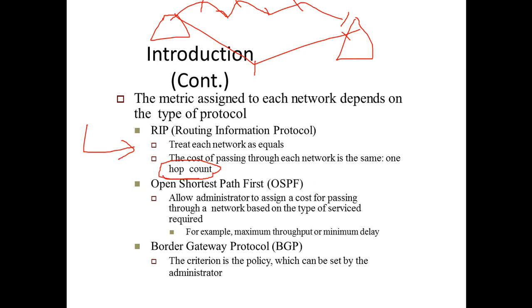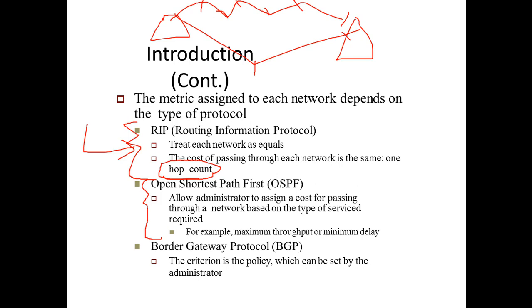We will discuss more about this protocol in the coming slides as well. But just for introduction, you should know that this protocol takes the hop count as a metric. The other option that you can have is OSPF, that is Open Shortest Path First, and it is also a very good protocol.